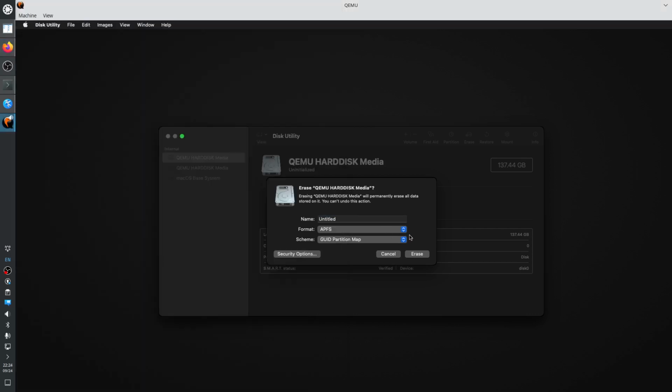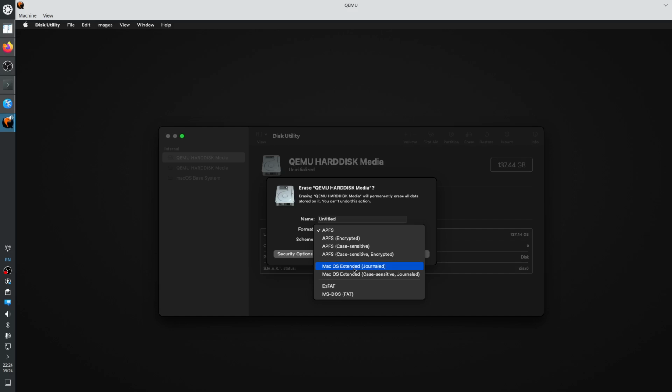What's a non-APFS file system? It's this one, macOS extended journaled. Linux operating systems are by default case sensitive, but at least KDE has some issues with case sensitive macOS file systems, so we'll use the one that's case insensitive.